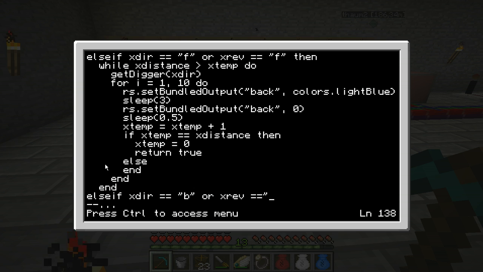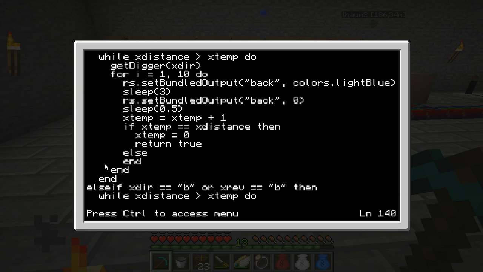So depending on what you get, then good. And we check the distance again, our input, if it's more than before. And we do this while loop here. We get the digger.